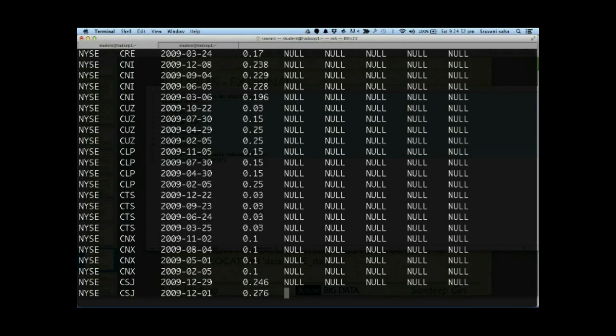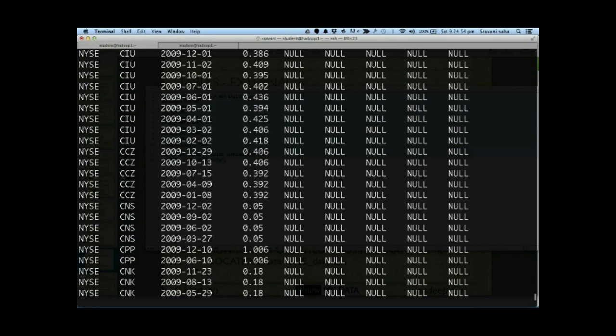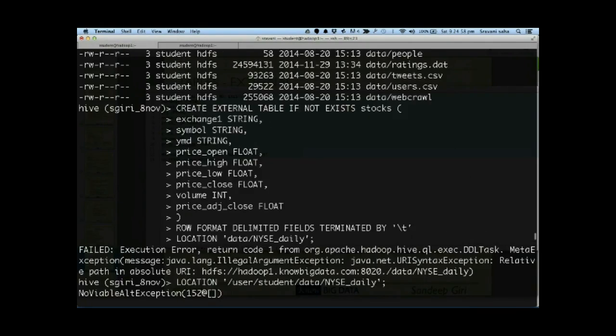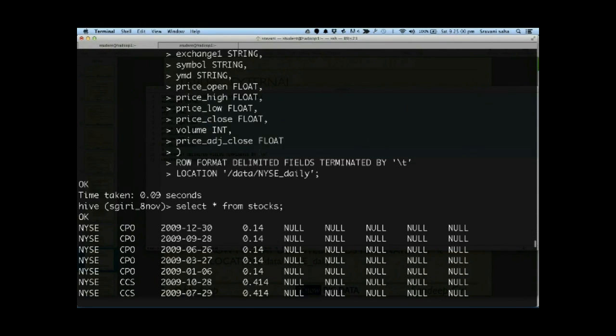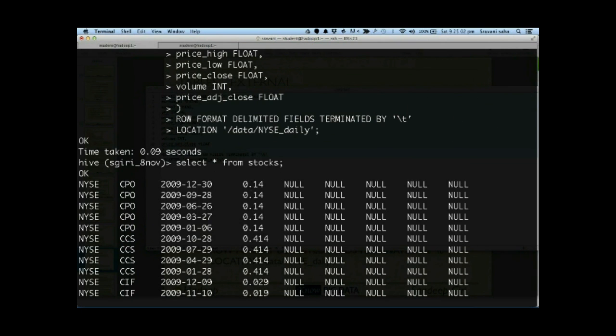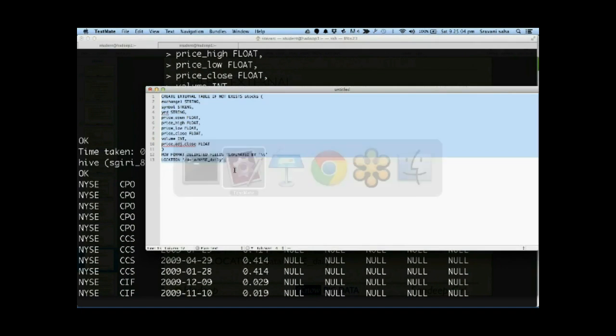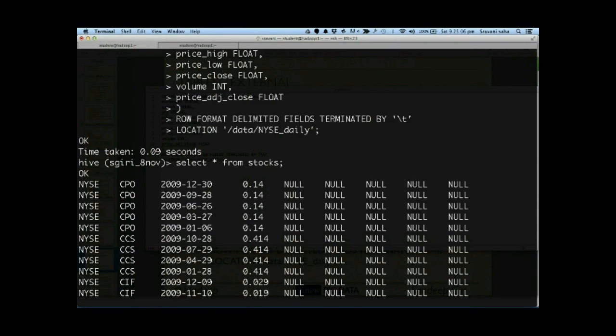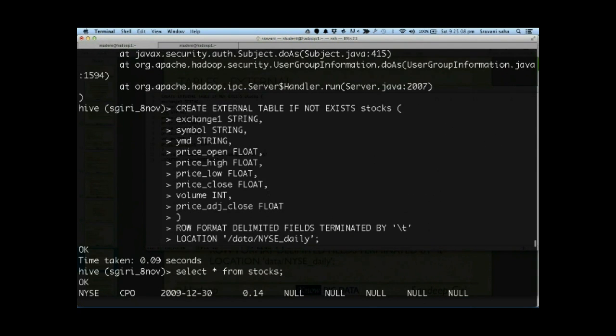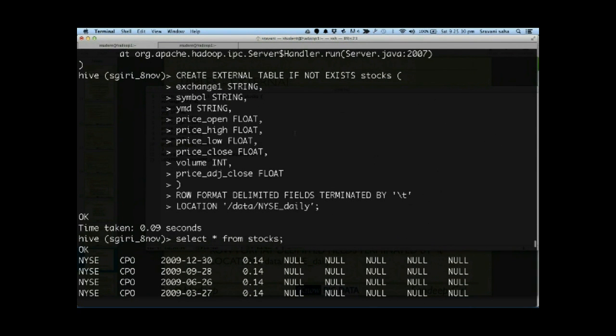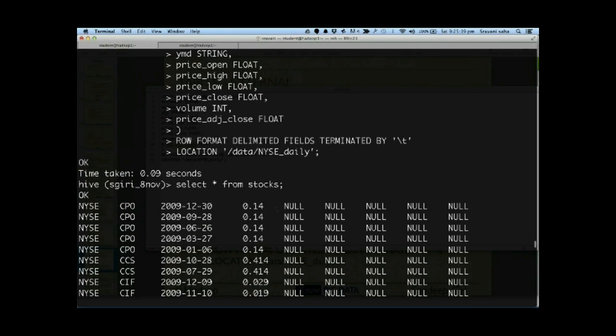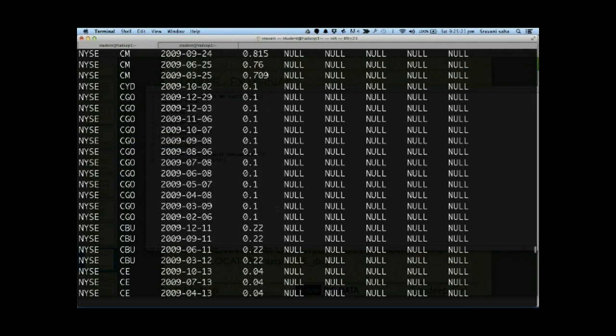So if we say DFS -cat /data/nyse_daily, and also note that it has to be ls, not fs.